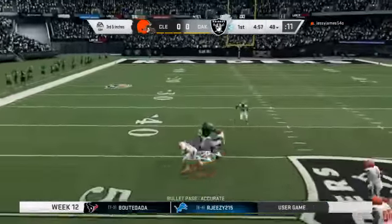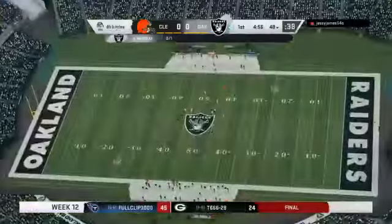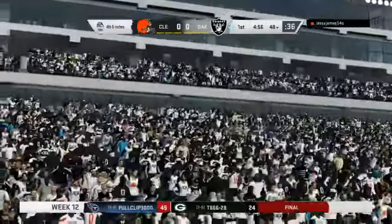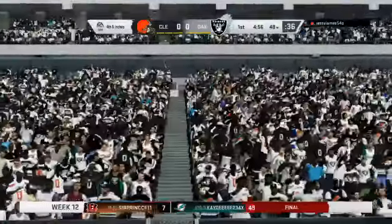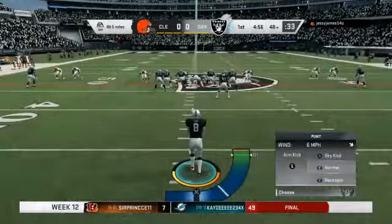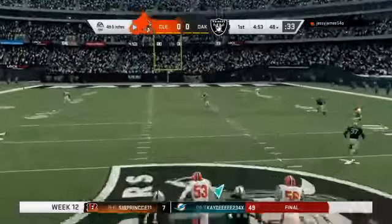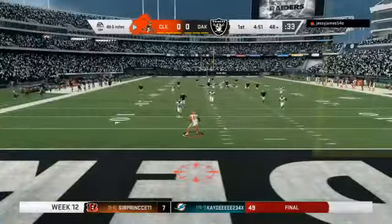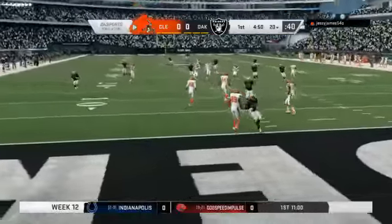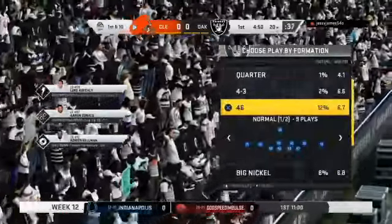Murray going to try to throw on 3rd down. And that is incomplete. Oh, he had a defender right there with him to force that to the ground. And 4th down now coming up. Here's the Raiders punter now. As the first drive of the game stalls out, he's on to punt. He only punted twice in the win last week as he gets this one away. And not what he was hoping for there, as this will hit in the end zone for a touchback.